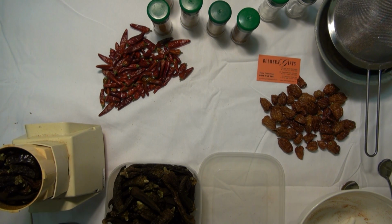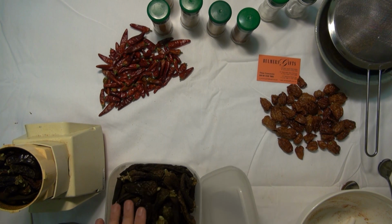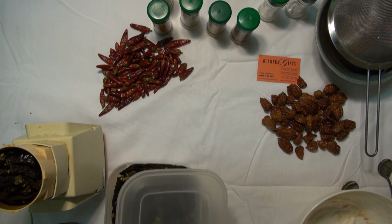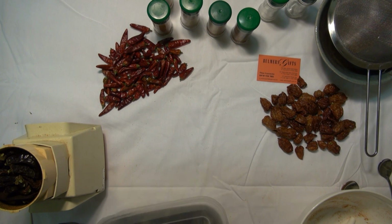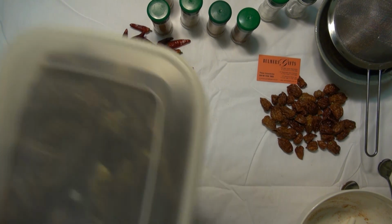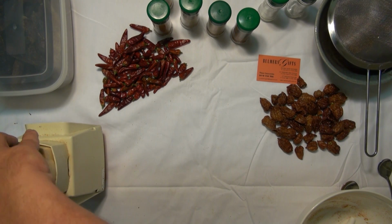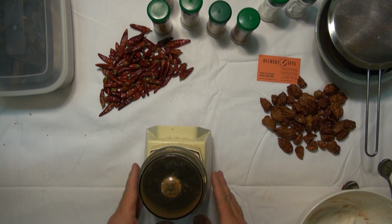So let's see, that would be enough. No, that'd be enough. Don't be greedy. Now this here is pretty much going to be our main lot of chilies that we can use for anything, literally. Yeah, let's get this one going.